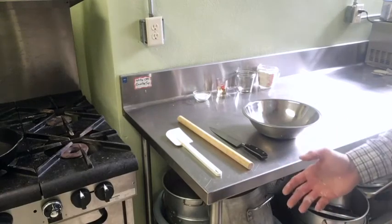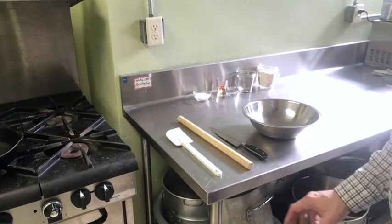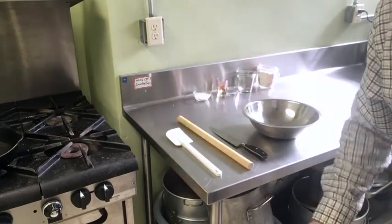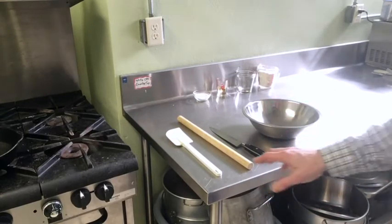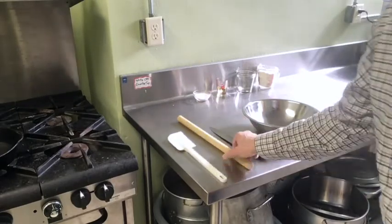Well, let's look into what it takes to make some matzah bread. Jewish tradition says that you have to make this from mixing to cooking in 18 minutes or less. We've got plenty of time, so it's not going to take that long for us to make it. Some basic ingredients, and first the tools. Just have something to stir with. I've got a rubber scraper.